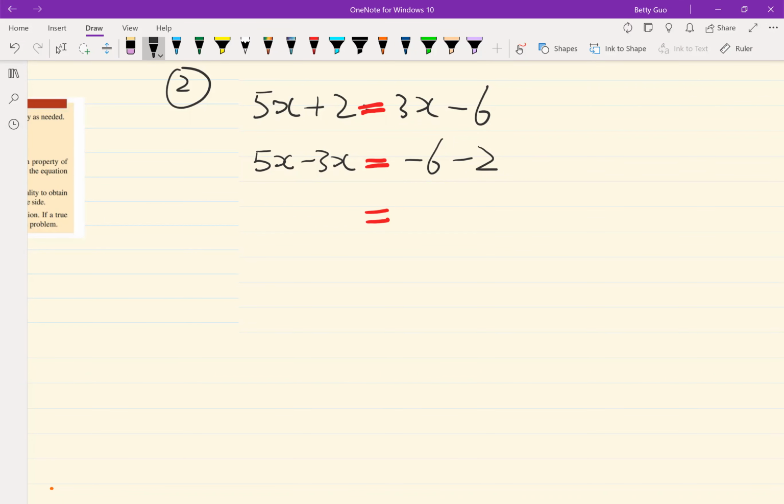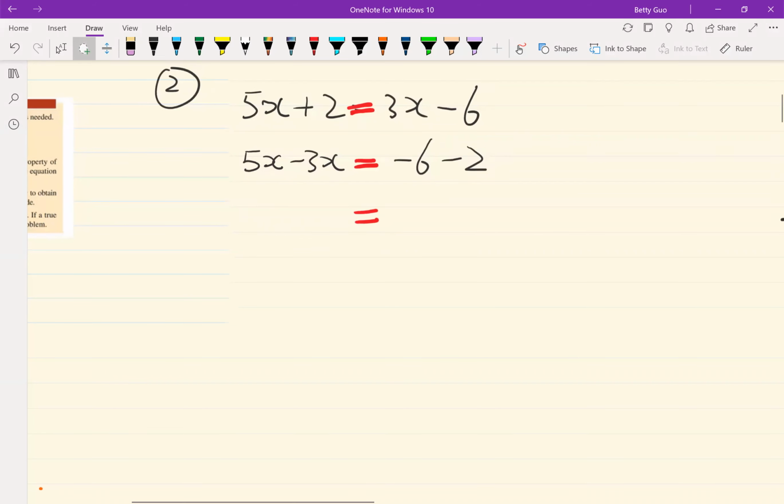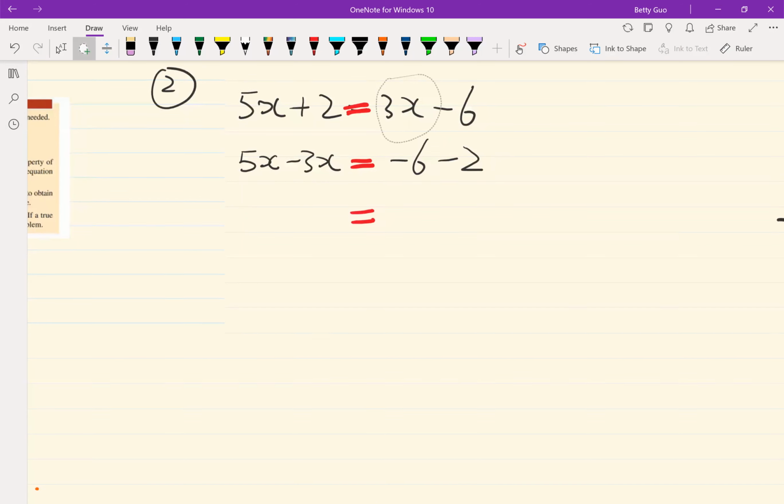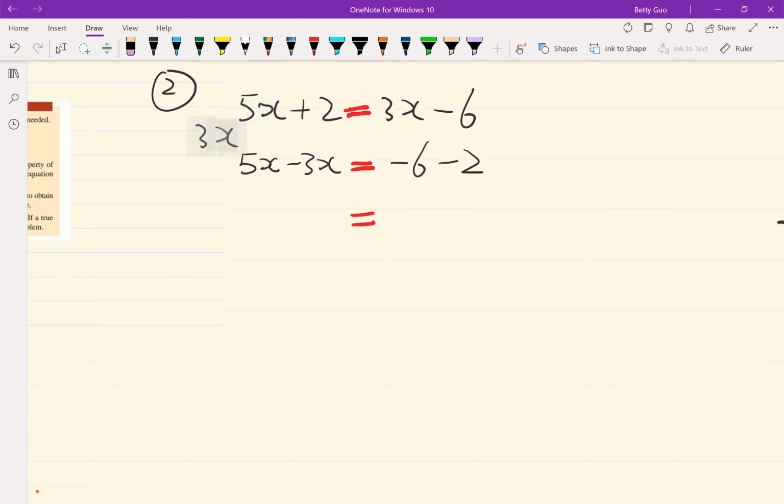I wish I could move them. How about let me try? Could I move them like that? So you want to move this guy, right? Yeah, you can move it to the left. But when you move it to the left, you have to change the sign to negative. You see what I'm talking about? And then when you want to move 2 to the right, you're going to change.